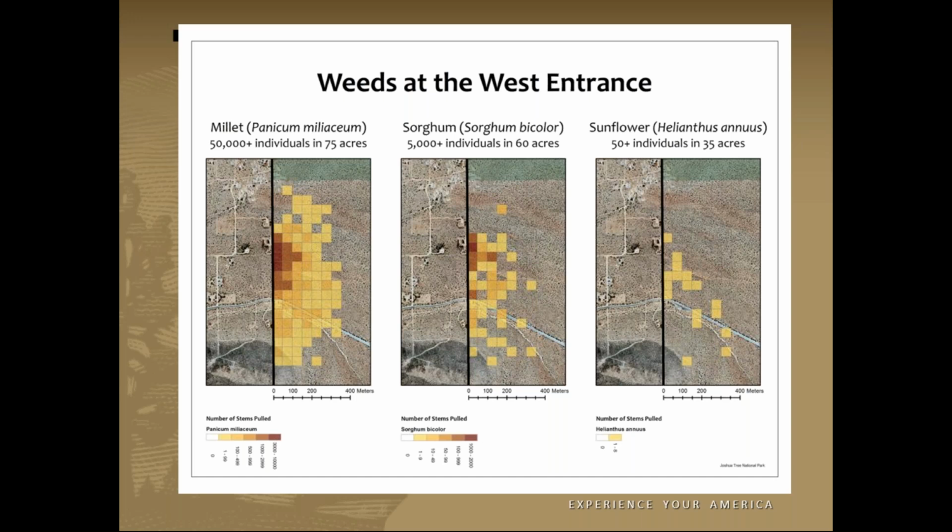In fact, there was very high levels of birdseed being dispersed in that neighborhood. In fact, it was being spread on the ground, not just in feeders. So, fortunately, we were able to remove this infestation, and occasionally still we find an occasional millet or sorghum plant coming up by the west entrance, or maybe there's a sunflower that pops up right by the entrance station. But this happened as a result of heavy use of birdseed, and also a really wet summer. We had a big monsoon that summer, and there was lots of moisture for these plants to grow.